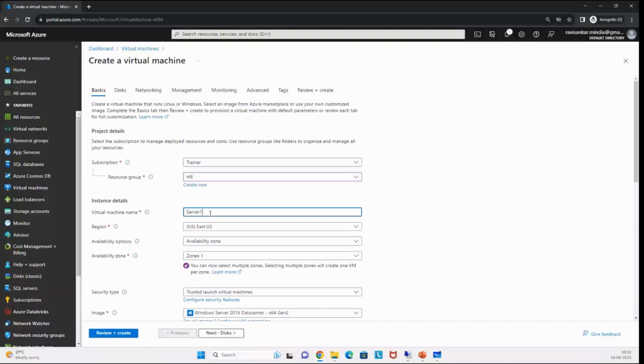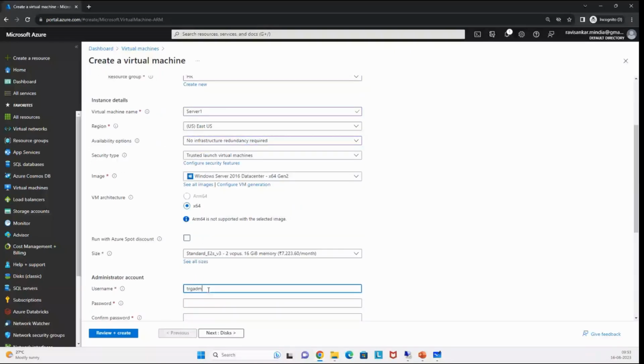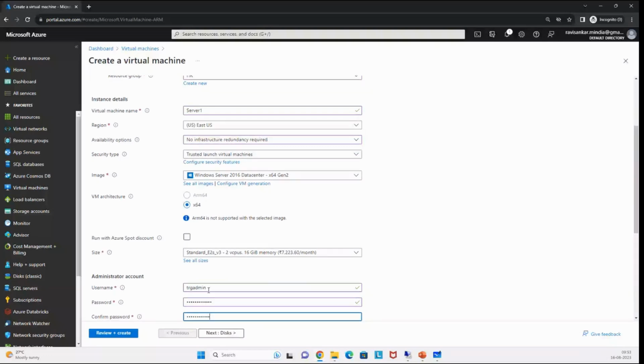The availability zone has been set, and it is being created in the cloud. So I'm creating the first resource inside the HR resource group.